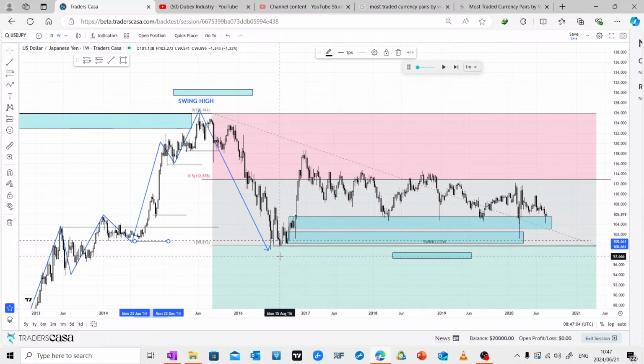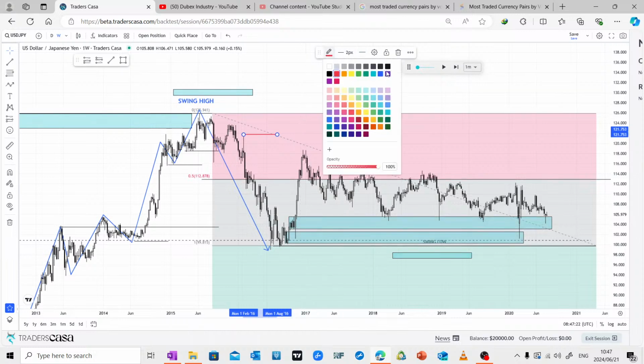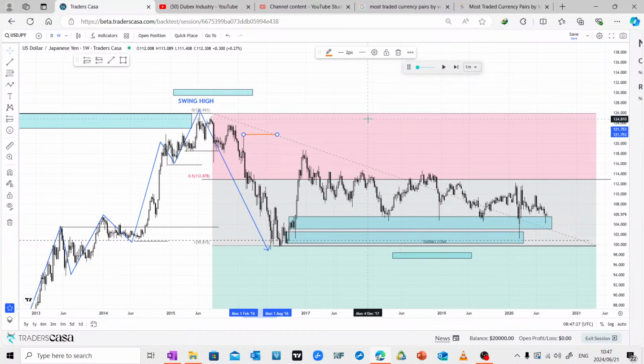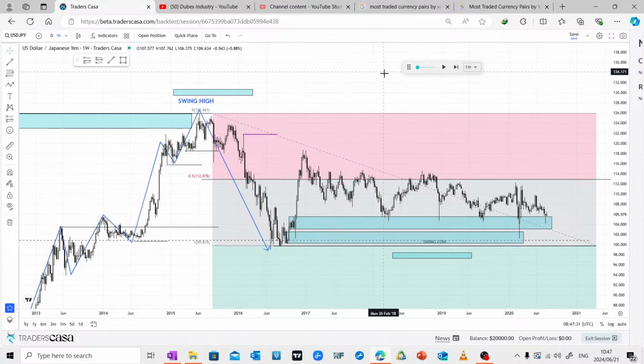And now look what happened. As the market was rallying down, what was it creating as well? It was also creating buy side, and this is how it was creating buy side. So I'll put it to 2, and I'll change the color to red. Red is terrible. Okay, let's go with purple. In fact, let's just go with purple.